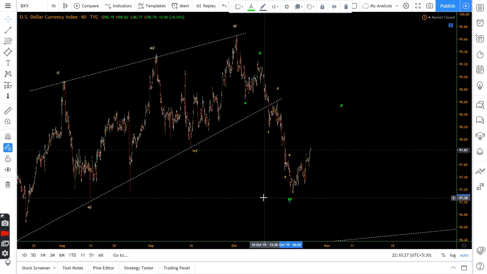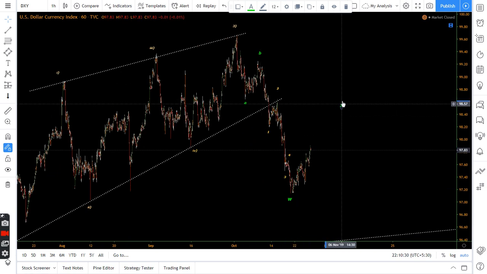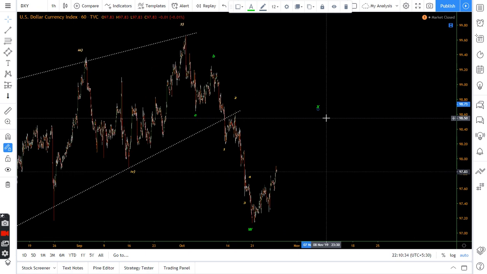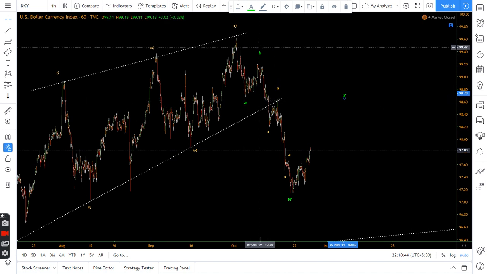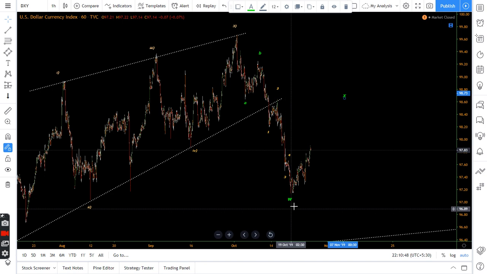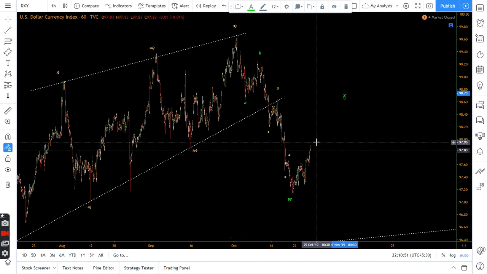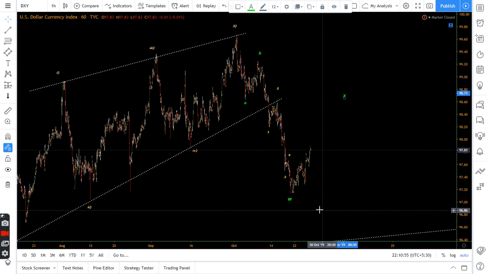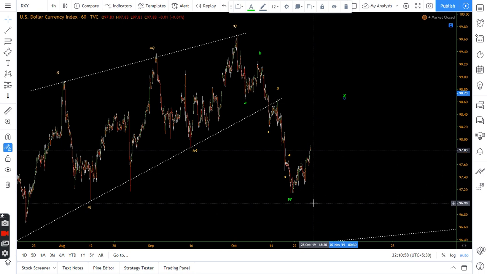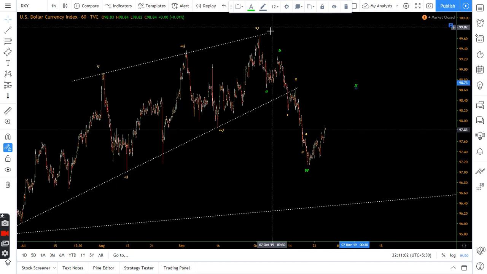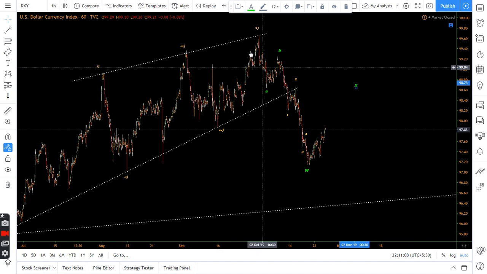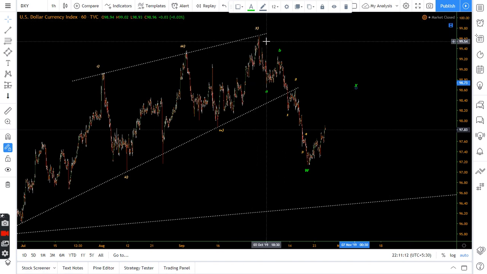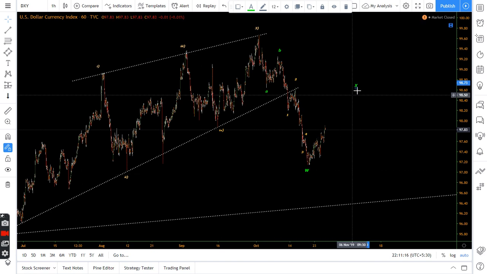Once the A, B, C is over, this becomes the W, and we need to move on to trade the X wave in the 3-wave pattern. Or else on Monday or Tuesday it suddenly came downside as an impulsive wave. Then this A will become the bigger 1 and the B will become bigger 2, and this W becomes bigger 3, and this zone becomes bigger 4, and the 5 is the downside. So this 5-wave structure is called A or 1. A means I am looking for further downside for the fourth wave, or if this is the end of this correction pattern, this will become 1, followed by 2 and then 3.